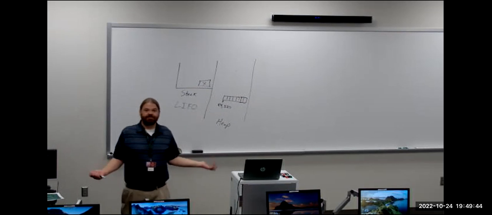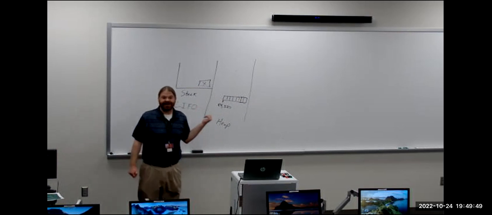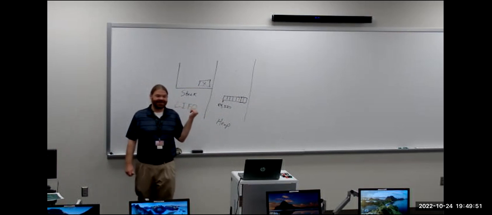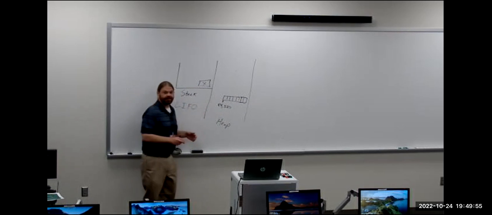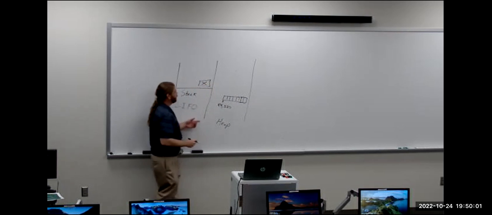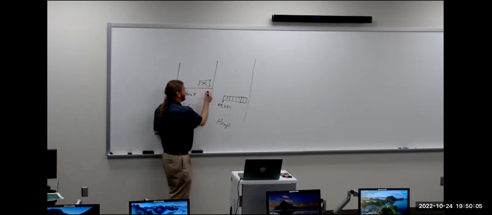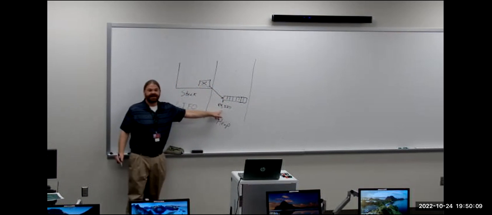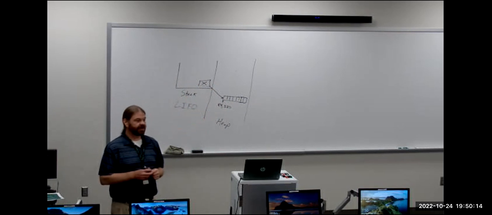But a human will never remember that. Probably already forgot. I wrote it down and I forgot because it's behind me on the board. I'm not looking at the numbers. I already forgot what it is. We'll never remember that. So we need something better to call it. So maybe instead of that, I'll just call it X on the board. Whatever we want to call it, we can give it a meaningful name. We'll call it X and just tell the computer that X means the same thing as that. So we're just giving a name to a location in memory. That's what a variable is.